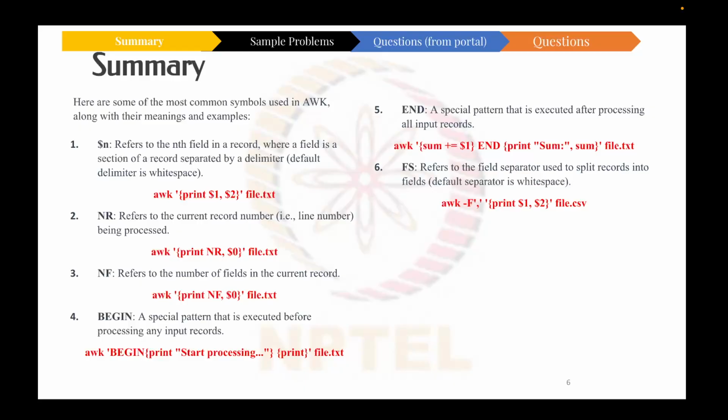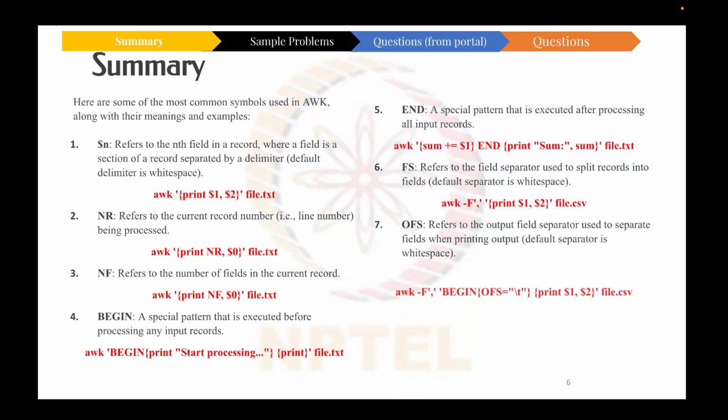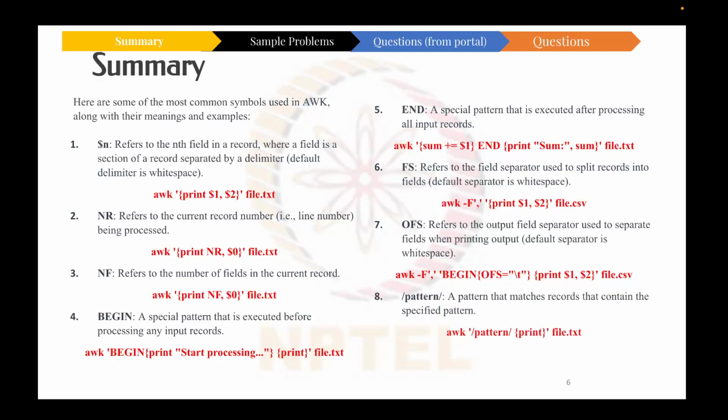Similar to hyphen F, FS also refers to the field separator used to split records. Then we have OFS, which refers to the output field separator used to separate fields when printing output. Then pattern I have discussed. And $0 refers to the entire record, that is the entire line to print.